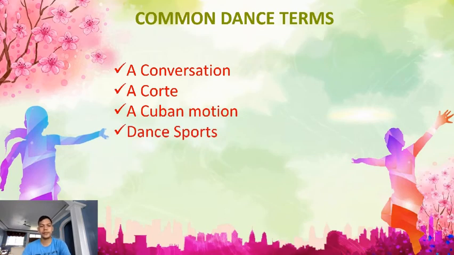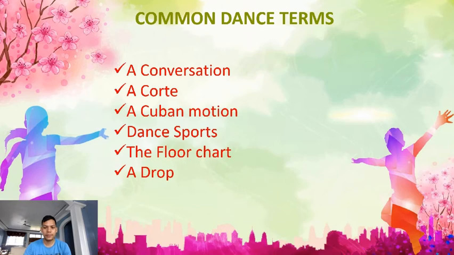Next, the dance sport. I know that you are already familiar with these terms. It is the official name given to competitive ballroom dancing. Number 19, the floorcraft is the ability of the leader to maneuver around the dance floor in a skilled and controlled manner so as to avoid colliding with the other dancers.